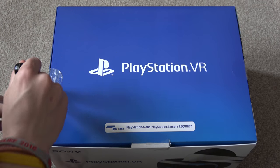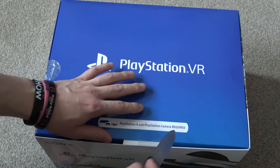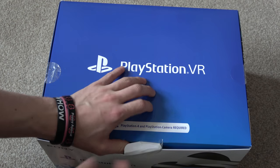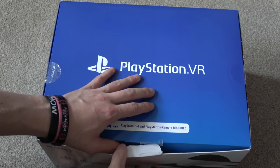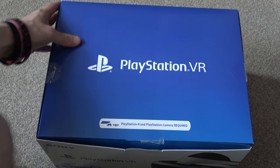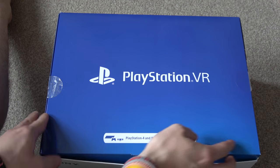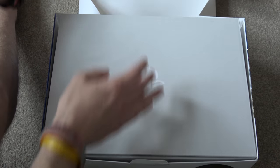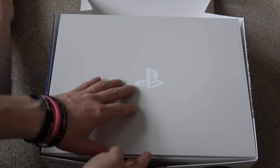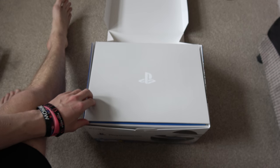This retails at £349 here in the UK — different currencies will differ slightly. It's a brand-new unit, not reconditioned. They are quite hard to get a hold of still, even now they've been out for a year, but that's because they are very good and it works fantastically well with the PlayStation 4. So let's unbox this — nice packaging just flops out there for you, and there is the piece itself.